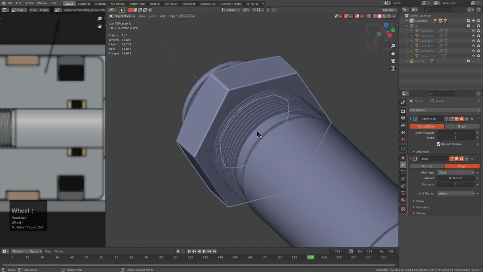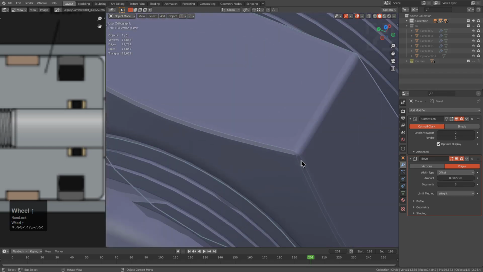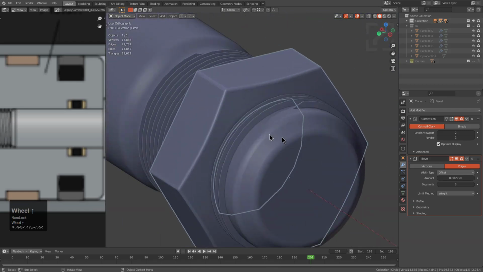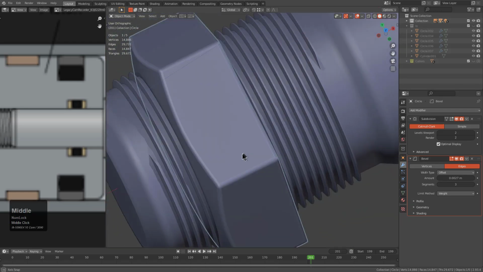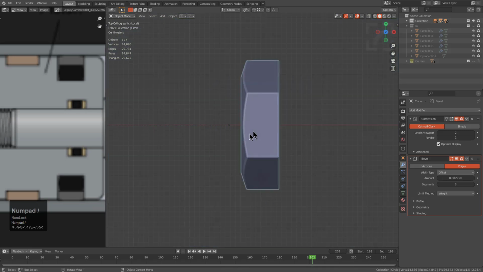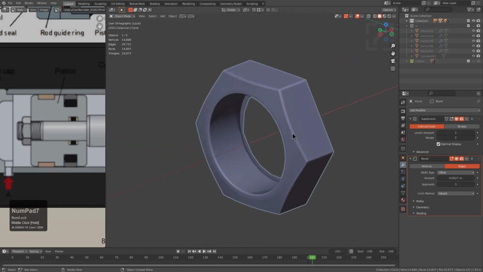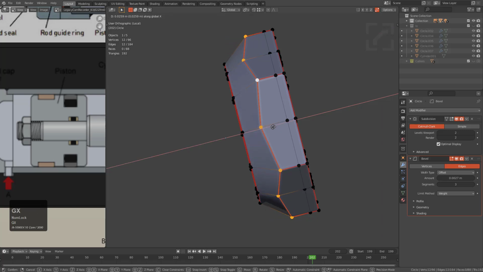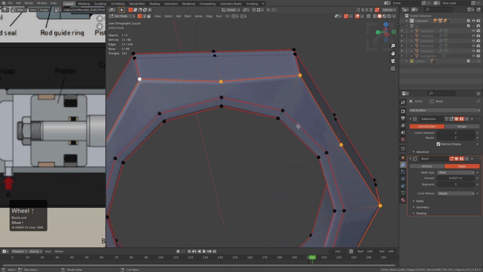For a second I didn't know what I was looking at, but actually we want to change our auto smooth so that it looks correct, and from here it actually looks better. But I believe someone complained that it didn't look enough like the reference, so I think I made some post edits right before I began recording. I should have shown how I grabbed this loop and just pushed it back to get it to look better, but anyways, whatever.